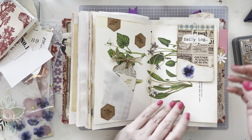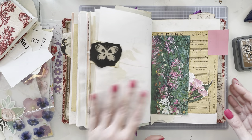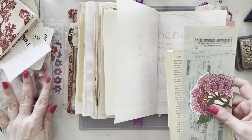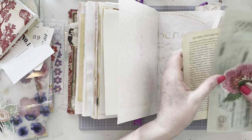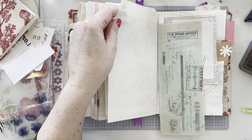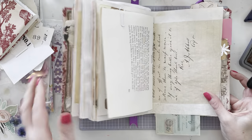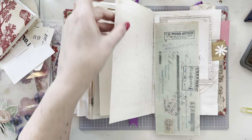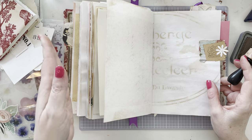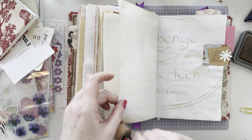Okay, so another simple one, hopefully. What I want to do is first do a little inking around the page. This is just the backside of a coffee-stained digital image — you can kind of see some stuff coming through but there's nothing special about this. The other page will be our journaling page — that's obviously the other half of a coffee-dyed page with some French writing. Simple and pretty.